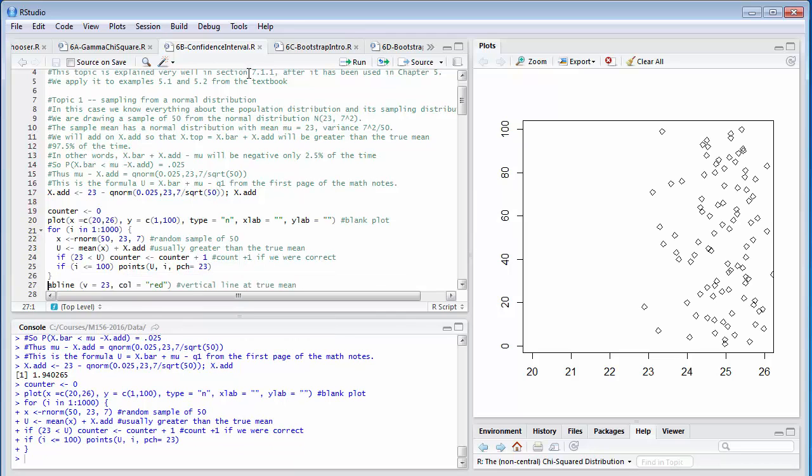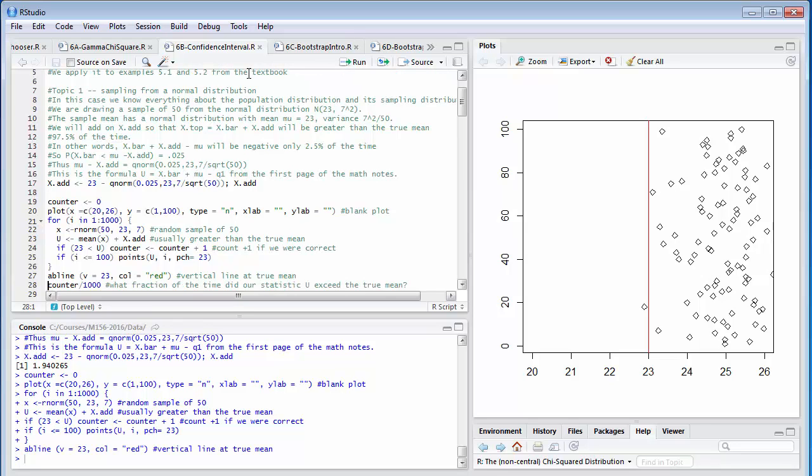So now we've done that. Reading from top to bottom, you can see the values of u for our first, second, third, and so on experiment. There is a vertical line drawn at the true mean, and it looks as though we're doing fairly well. Almost all the time, the quantity u that we calculated is greater than the true mean. In fact, I see only one example where it's smaller, but we have the full 1,000 to look at.